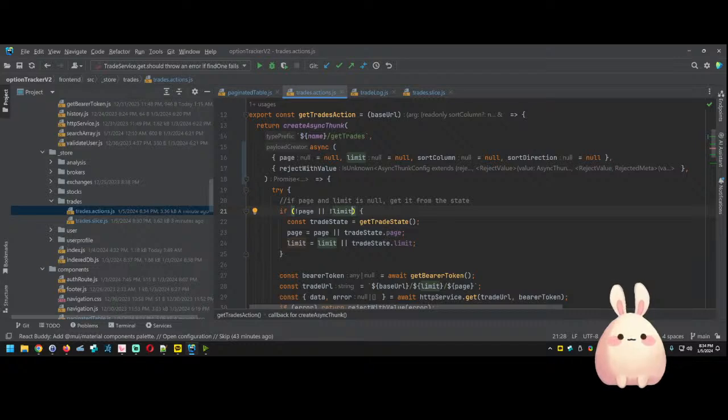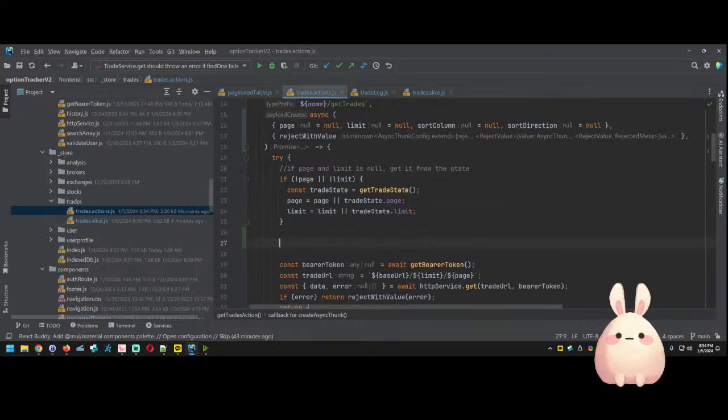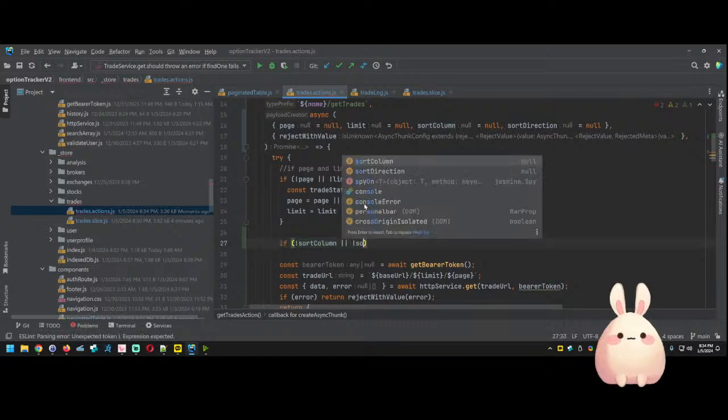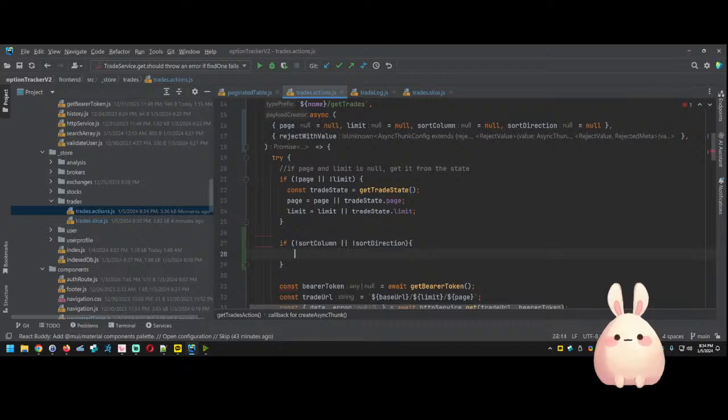If we don't have a page or a limit, we get those. Yeah, let's get the same thing. If there's no sort column or no sort direction, let's try to get it from the state.